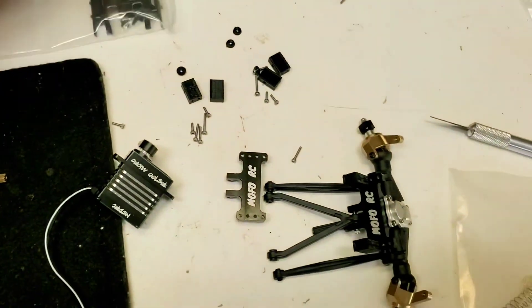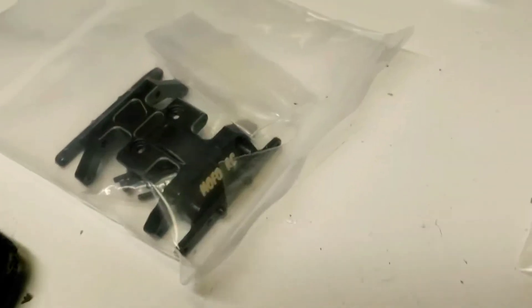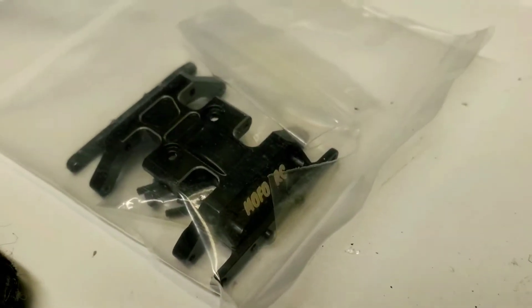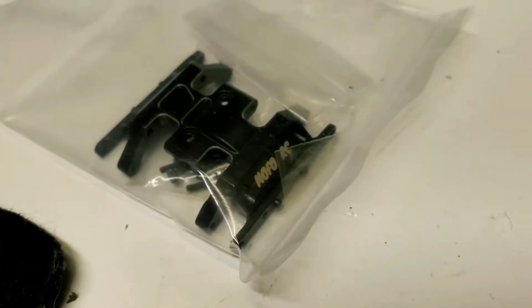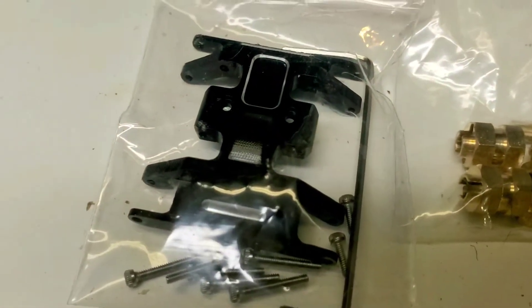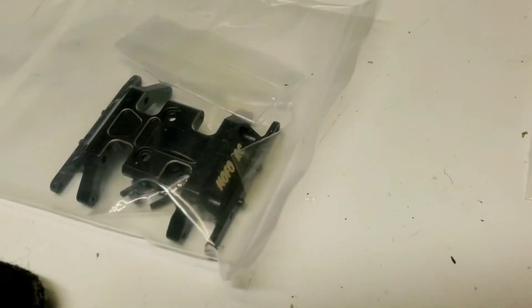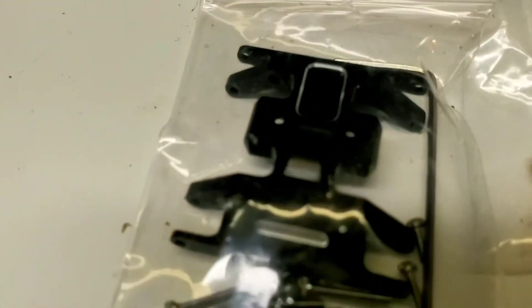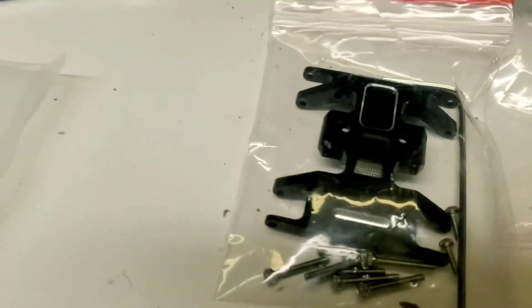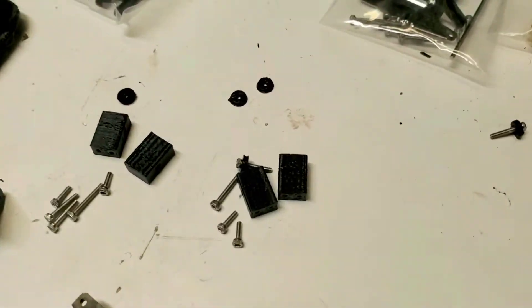We also have the new black brass skid plate. I had some before that sold out pretty quickly, so I got a bit more this time and had my logo engraved on the side. I still have aluminum plates as well. Both are pretty similar — one's brass coated black, one's aluminum coated black. Obviously the brass one is heavier. They both have a really slippery coating on them, great for going over rocks.